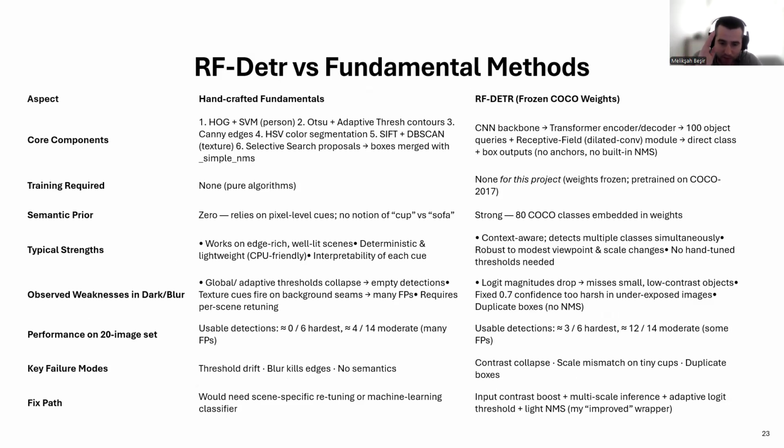RFDTR has strong semantic priors from the COCO training. It knows what objects look like, and viewpoints and scales, but it's vulnerable to distribution shift. When statistics differ from the training data, its confidence calibration breaks down. The key insight is that pre-trained SOTA models aren't enough by themselves, they need intelligent engineering around them. But here's the crucial point: you don't always need retraining or new labels. Smart processing can unlock substantial improvements, like in here.